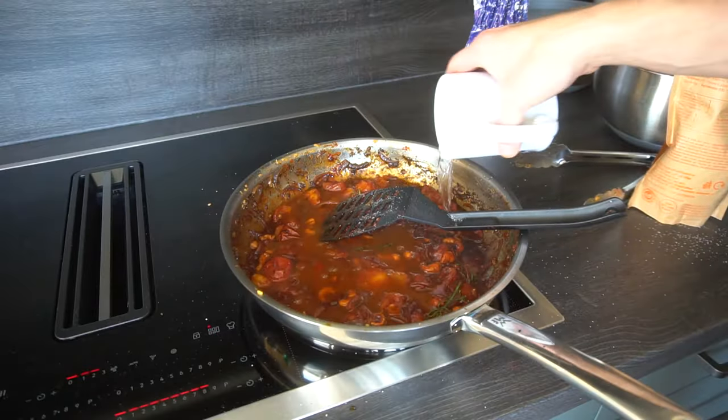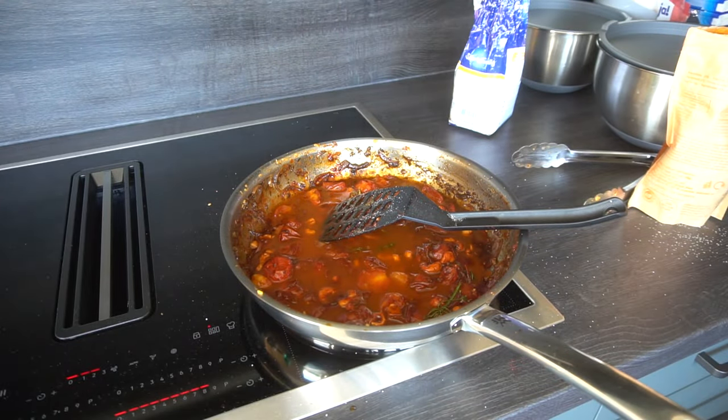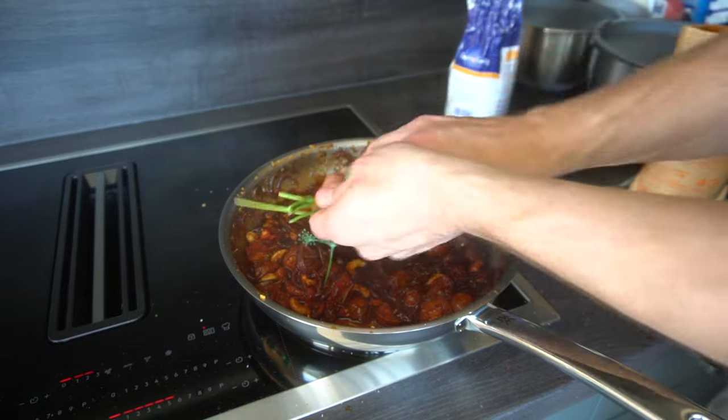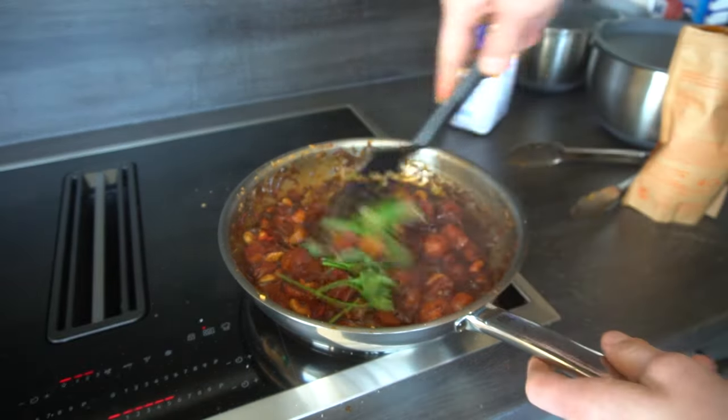Is it just me or is this burnt tomato salad looking kind of thick? Oh, and I'll add some fresh fennel seeds and lovage from my garden for a bit of extra flavor.